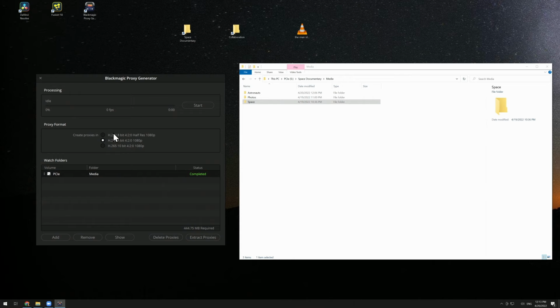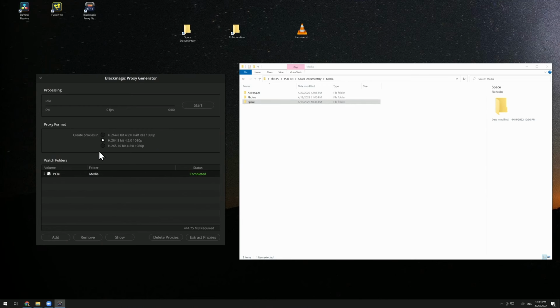I should quickly mention this section here, so we can choose the quality. There are fewer options than within the Resolve menu. Basically, it assumes that you want HD proxies or half HD, which is basically 540p. The quality increases from top to bottom here, and under Mac you also have a ProRes proxy option, which is also a very good option for editing. Under Windows you don't have the codec, so you have the H.264, 265 options. It's getting better down here quality-wise, but the computational requirement increases for encoding and decoding.